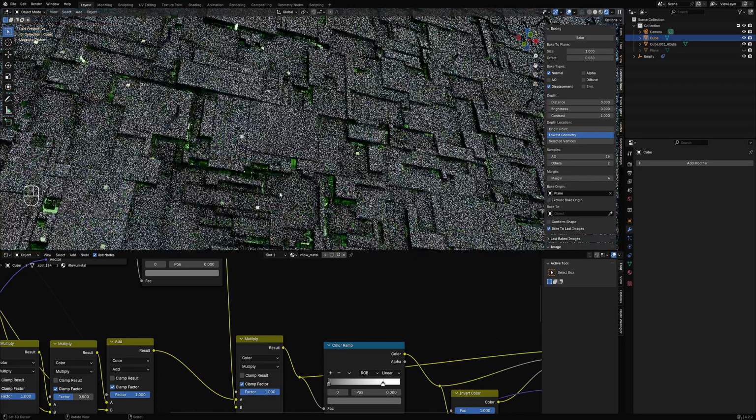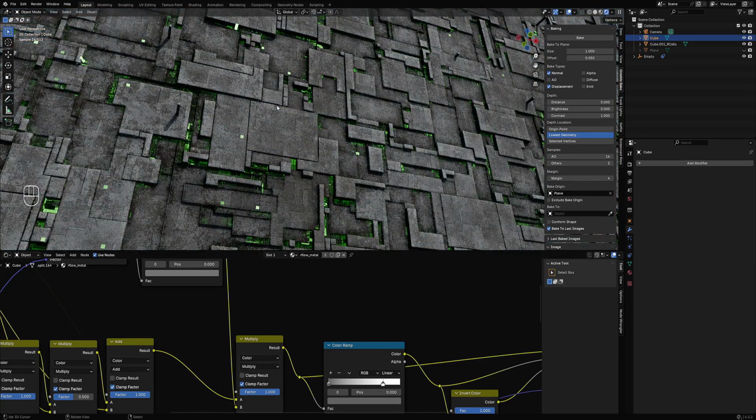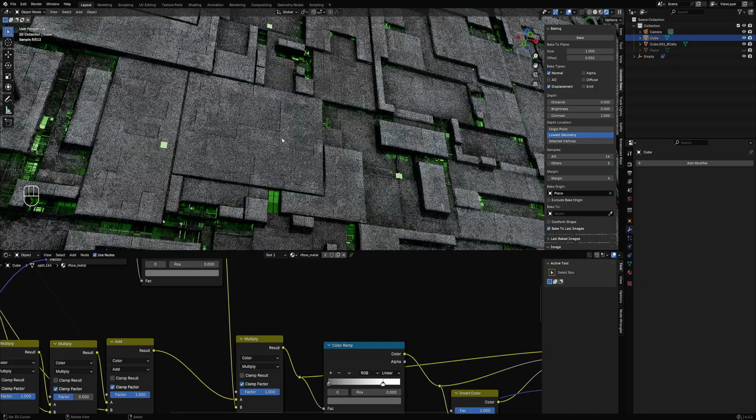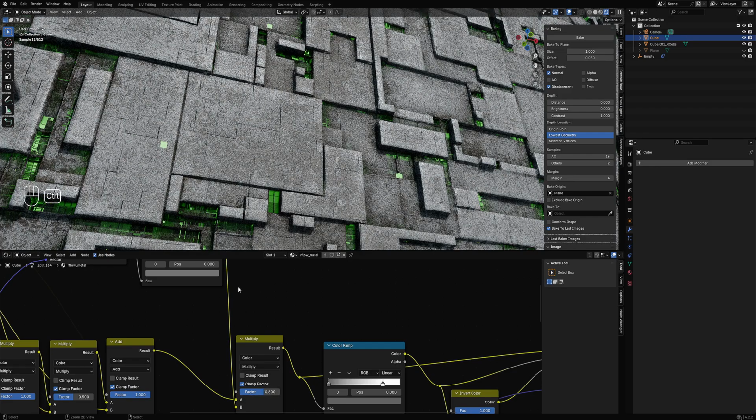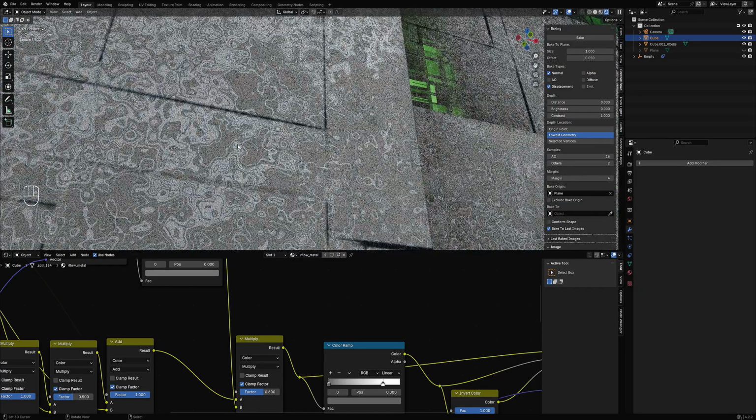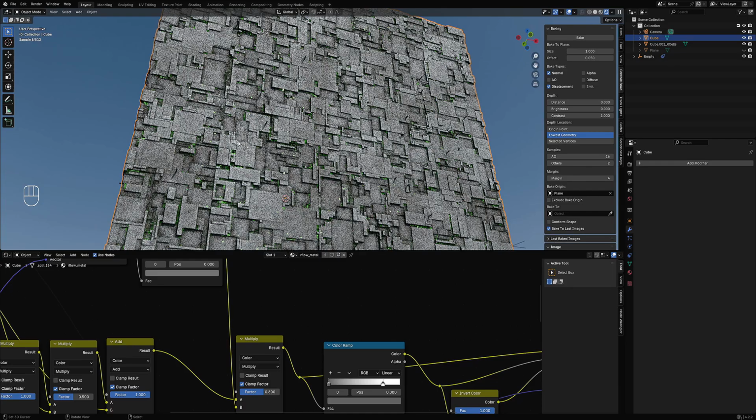I wonder why the normal is, yeah, it's just displaying those split lines. It has no height data.